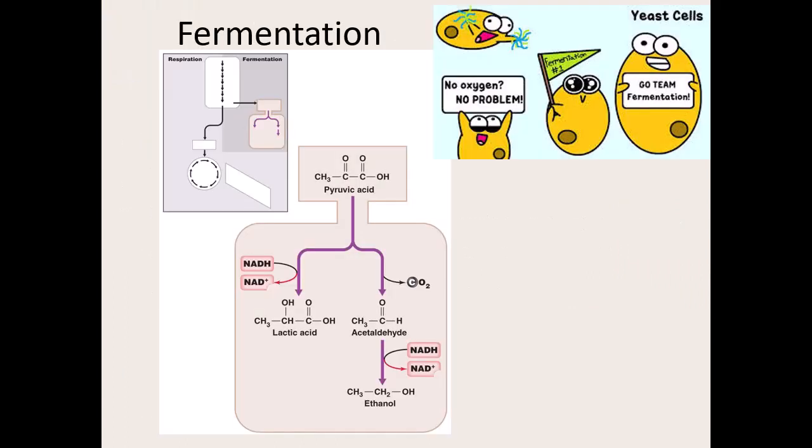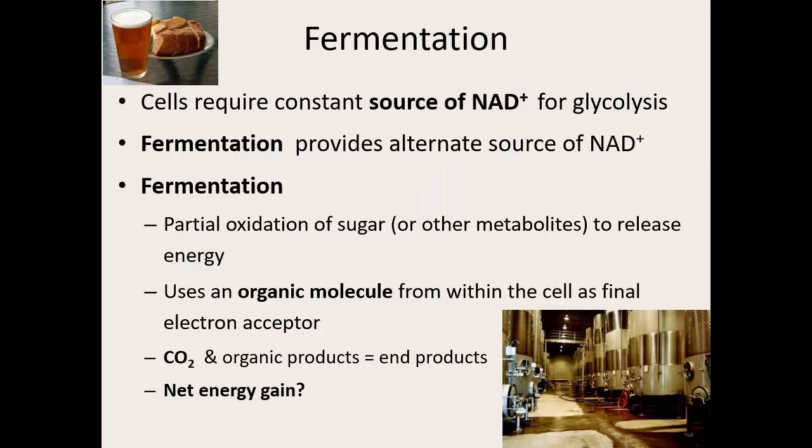That leads us into fermentation. I'm going to come back to this. My note: this big molecule, that glycolysis step that gave us the 2 pyruvic acid at the bottom of glycolysis. Those pyruvic acid could make acetyl-CoA, could go into the Krebs cycle, could go into the electron transport chain if it's happening in cellular respiration. But those 2 pyruvic acid could also go into the step of fermentation. So there's your pyruvic acid, and it can get further broken down. My only note is that fermentation does require NADH.